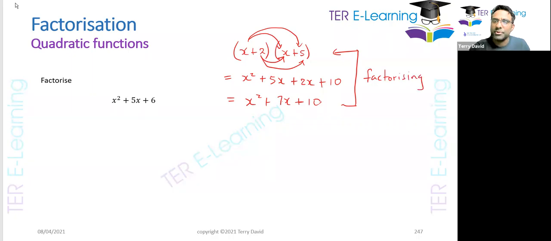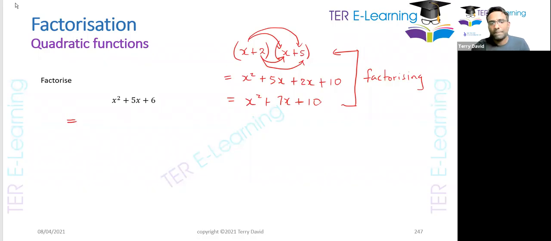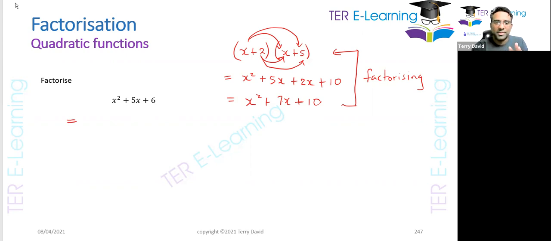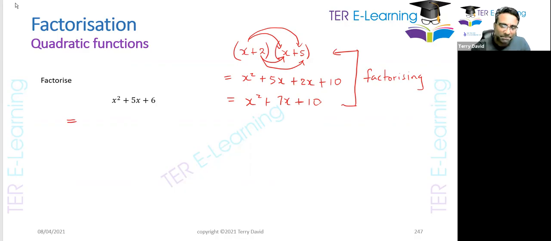So in terms of factorizing, I'm moving from the quadratic function to the bracket form. This process here is what we call factorizing — we're doing a reverse process. Now, here's what we want to factorize. The question is x squared plus 5x plus 6. There are some students who can look at this and factorize it in one go, and that's fine — you'll get full marks in the exam.